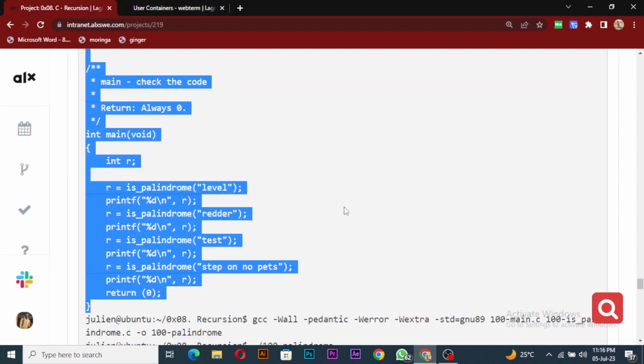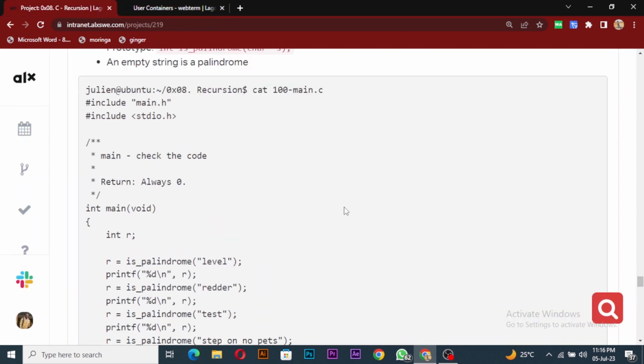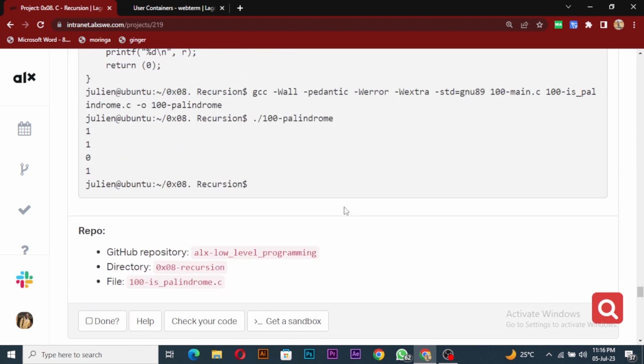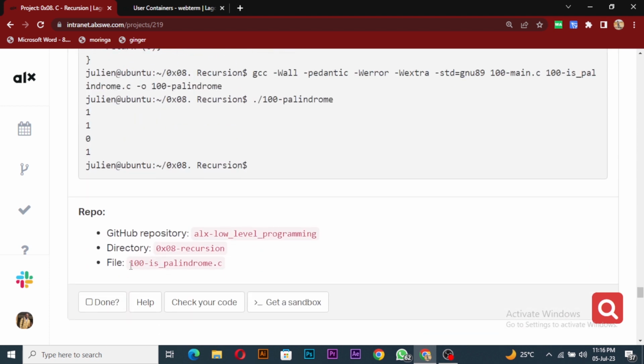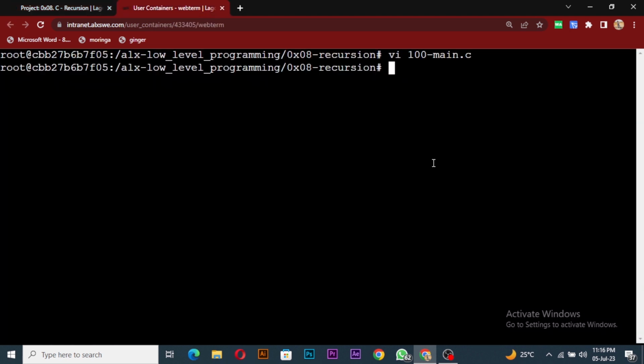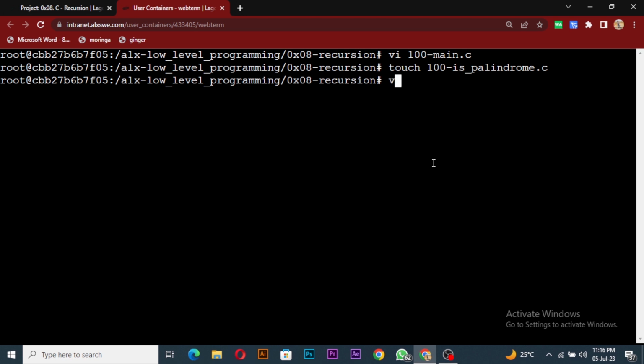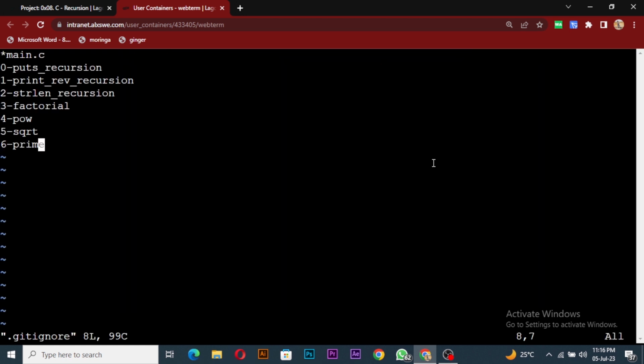Created that one. Let's quit this file. Let's just create it down. Alright, then let's go into our git ignore to put our executable. I think this is our executable file name.